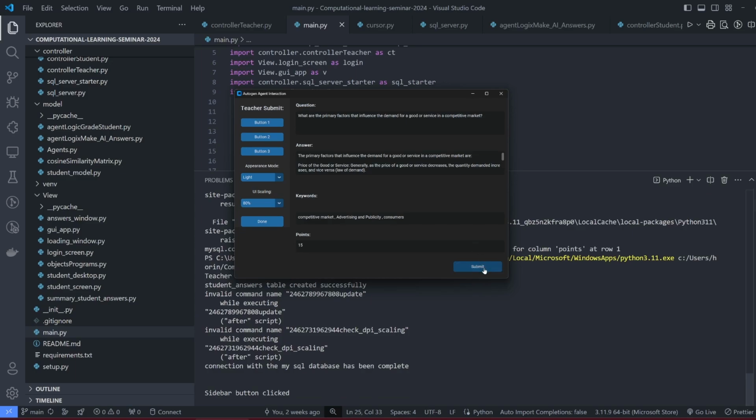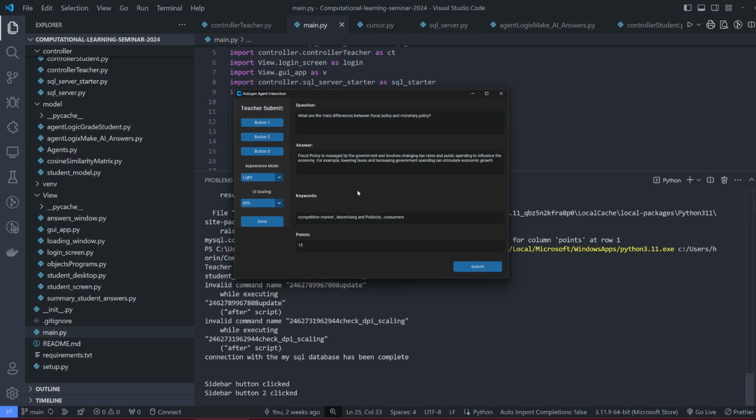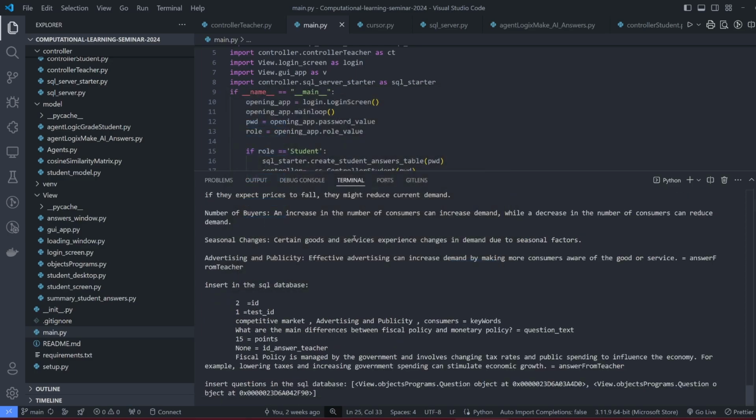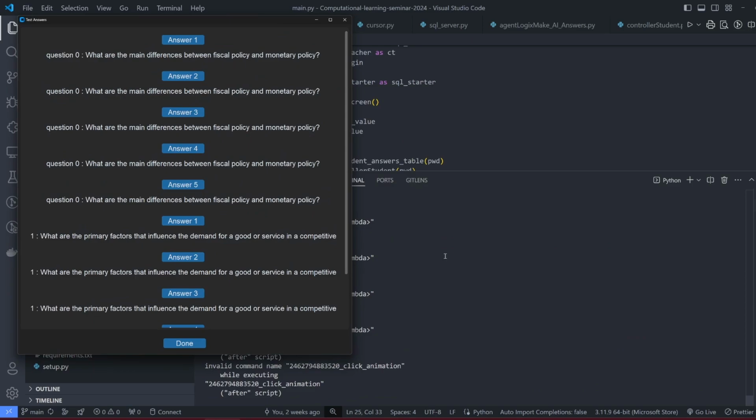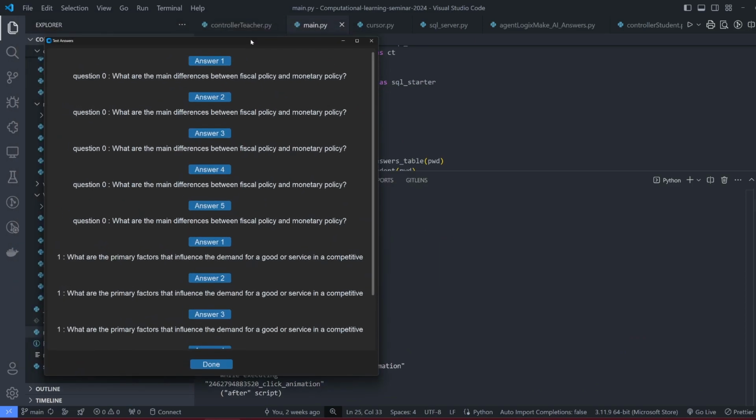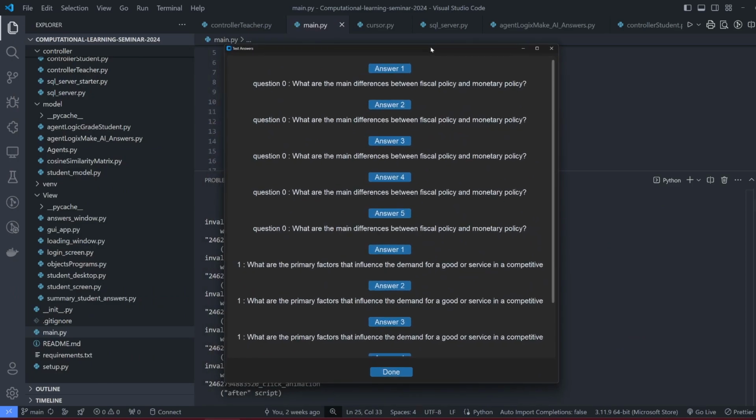To initiate test creation, educators are required to input the question, correct answer, relevant keywords, and assigned point value. Subsequently, the initial AI agent, designated as Bob, generates 5 additional answer variations based on the teacher's input. This functionality is predicated on the understanding that natural language offers multiple methods of conveying identical information.